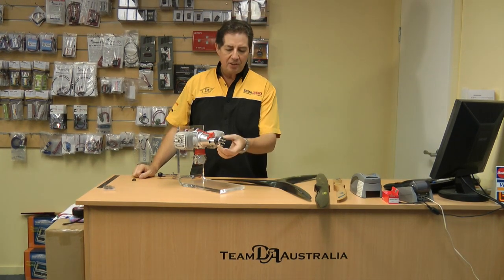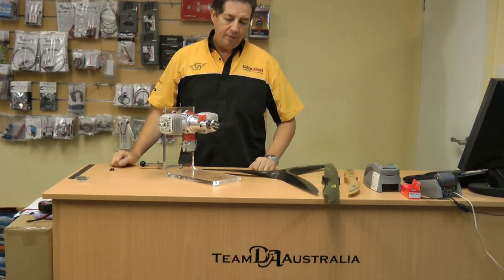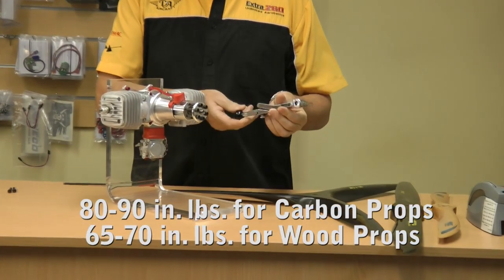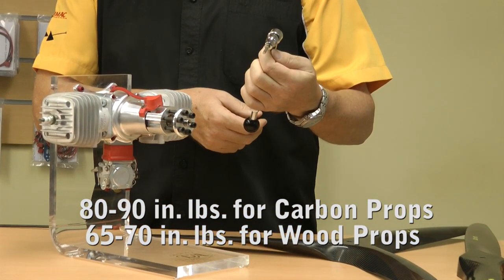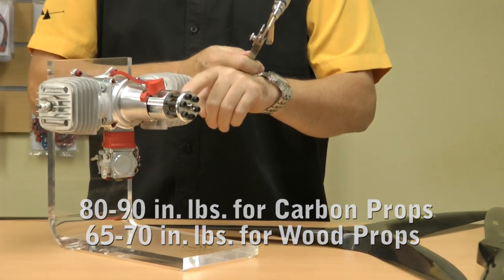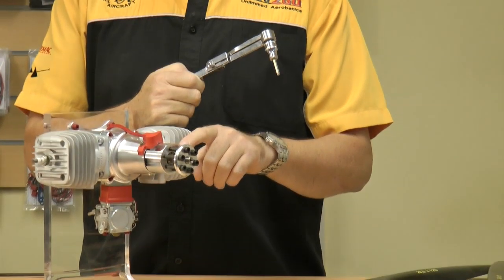Pretty much as you can see, most of the patterns on all the current crop of twins are usually a six bolt pattern. Standard tension on a DA prop bolt is 80 inch pounds. You can use one of these little devices if you like - that's a small tension wrench with an allen key socket attached to it - or you can lean on them fairly hard. These things will take a fair amount of tension. The reality is they need to be tight and you need to check them fairly often.